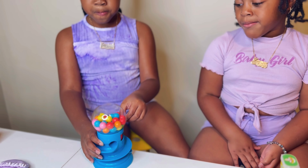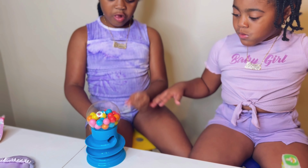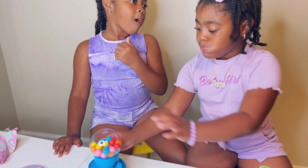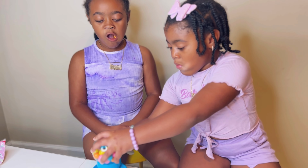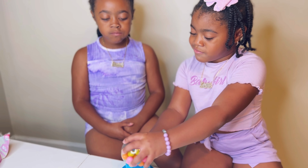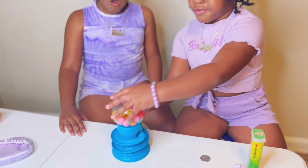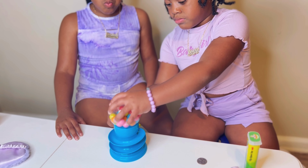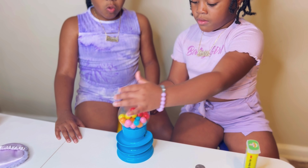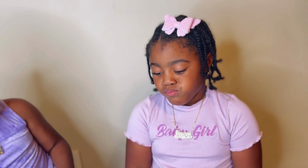I don't get pink. Orange. All right, that's your fourth one. All right, so far, they both have four in their mouth. Let's see who's gonna win. Zoe, be careful. So the quarters can't fit? Do it again. Another pink one. How many pink ones does she get? That's five. Can you do it, Zoe?